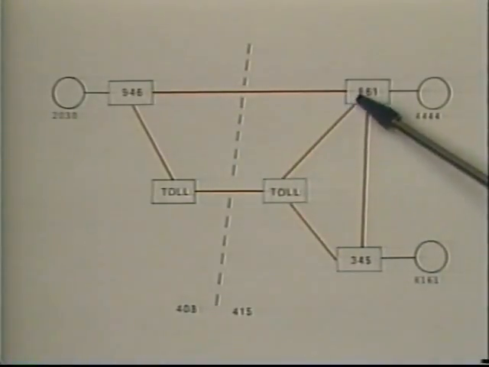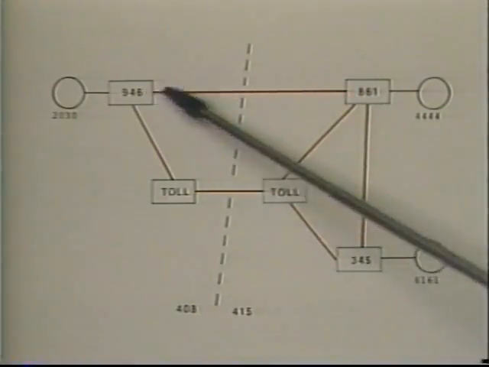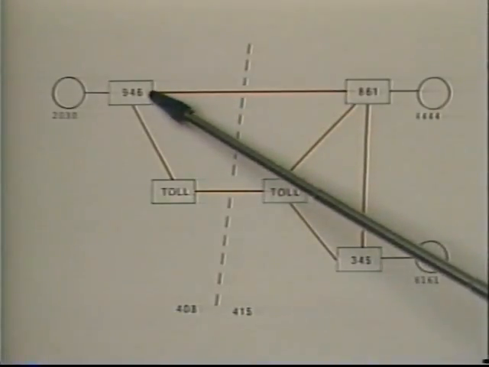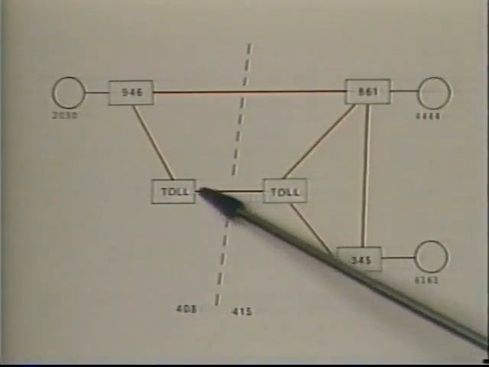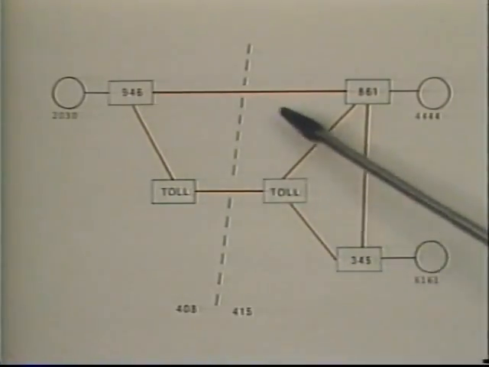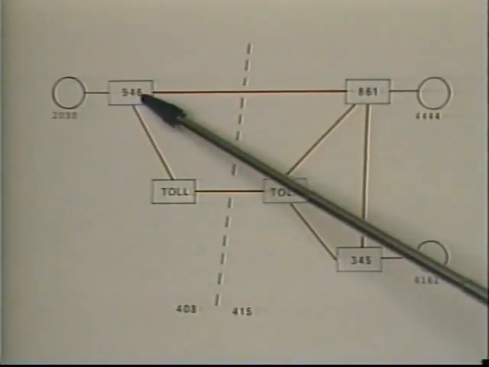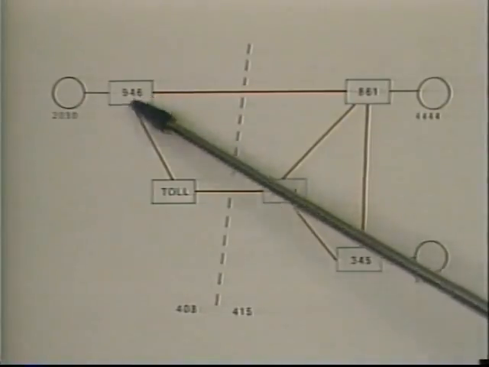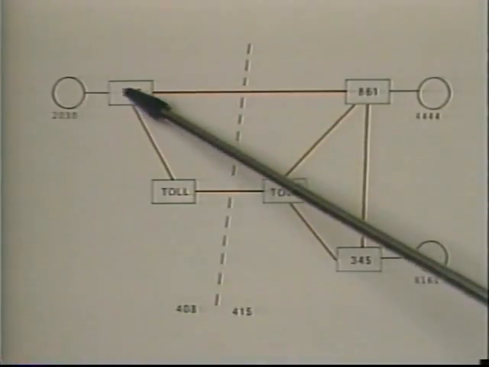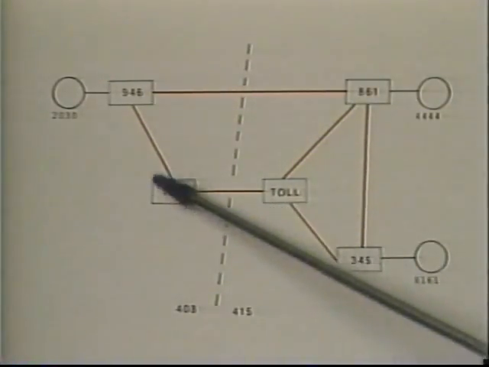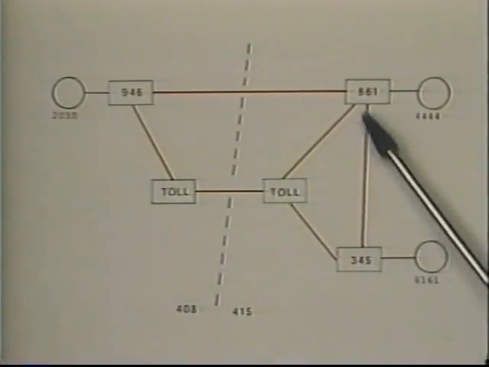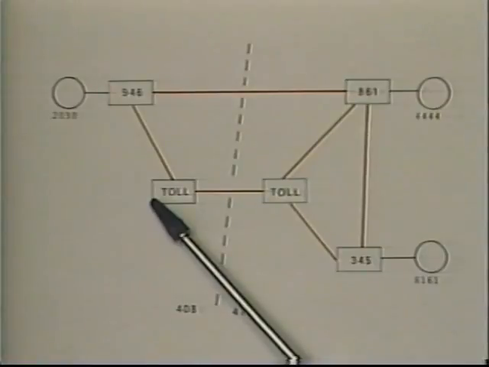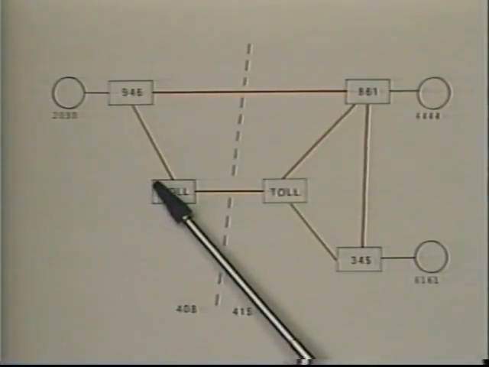The phone company may elect to put in direct trunk lines between those central offices, just because there's no sense in sending a lot of calls through the toll network if they are between 2 major central offices. So you may see this as a primary route and the toll offices as secondary. The decision on how to lay out the network is based on the amount of traffic between the central offices.